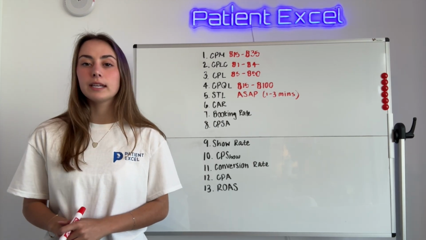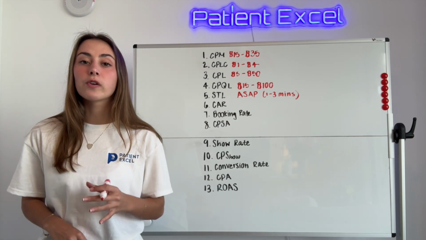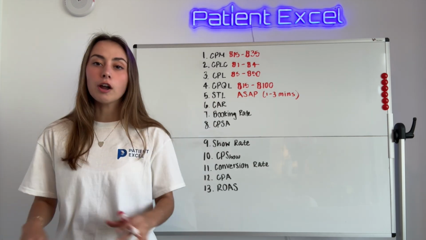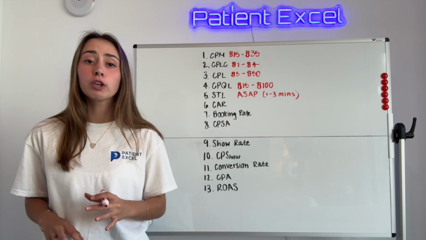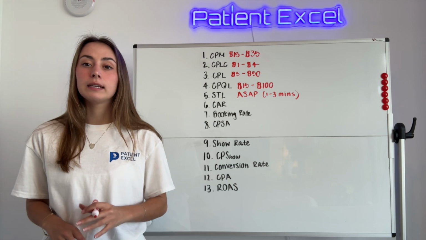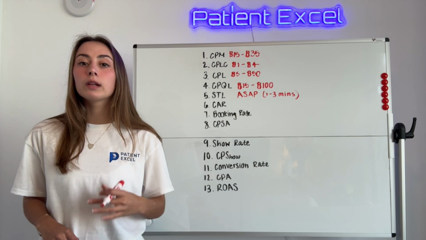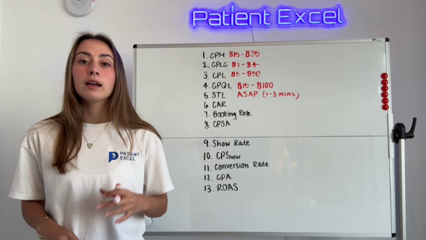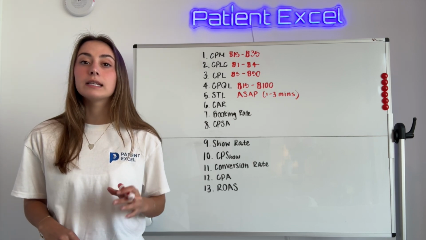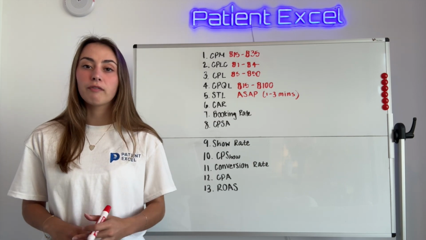Now, once your lead enters into your system, it's important to have your internal systems in place where you are notified of a new lead. Then this benchmark, which is STL, is a non-negotiable, which is speed to lead, and arguably, this is one of the most important metrics. You want to be contacting your leads as soon as possible, and while there is a recommendation of 1 to 3 minutes, you really want to call them as soon as you're notified. This way, you and the advertisement that they just saw and opted in for is still on the top of their mind, as well as their desire and their drive for treatment or finding a solution.